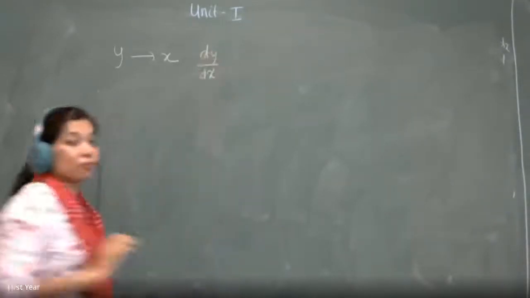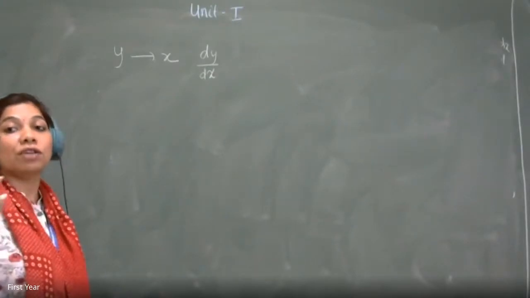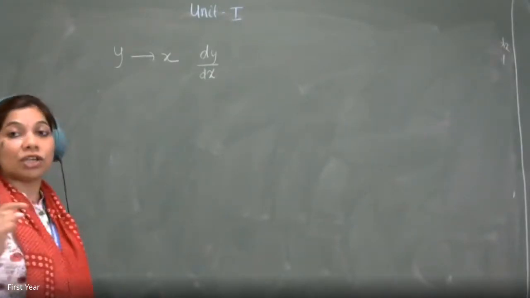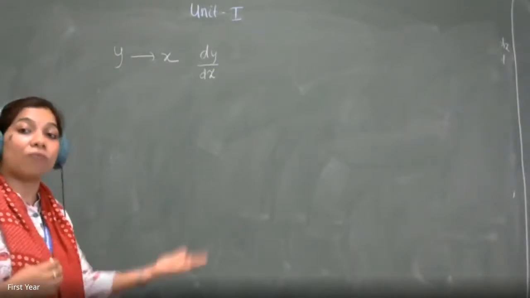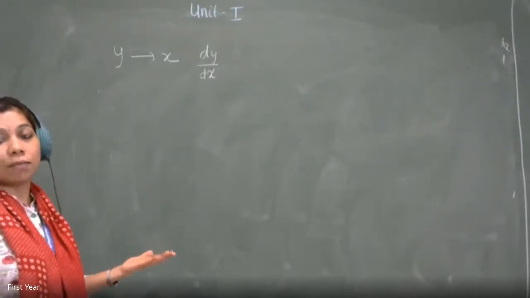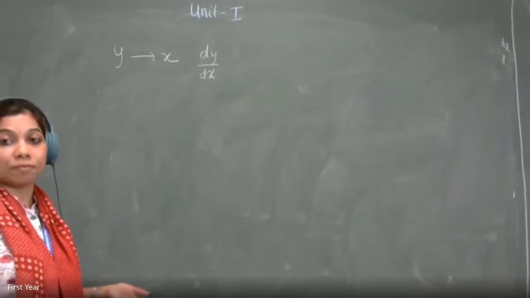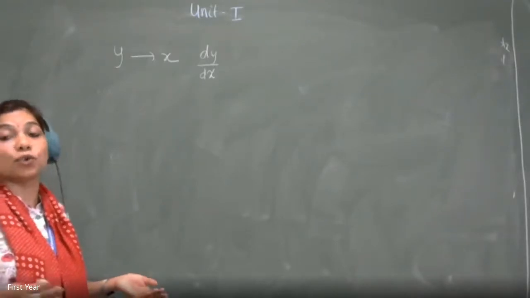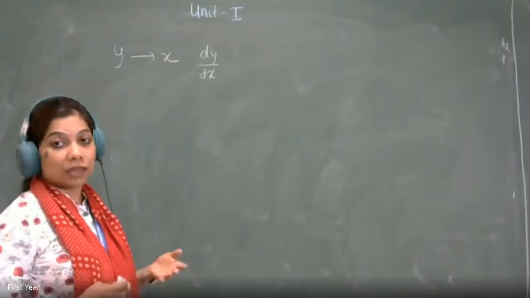dy is a small change in y, that we have done in M1. dy means small change in y. dx means small change in x, individually. But when I write dy by dx, it is the change in y with respect to x. Okay? So for example, dx by dt, the change in the distance with respect to time. d2x by dt square, that is acceleration. Okay, so that's the reference.